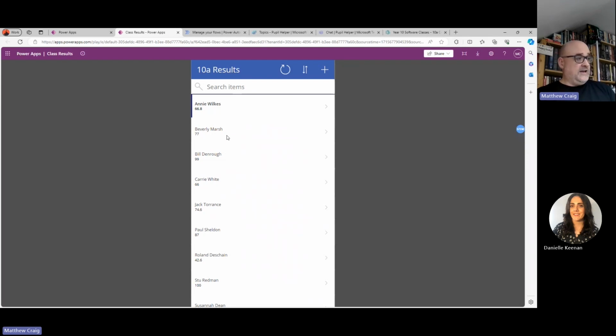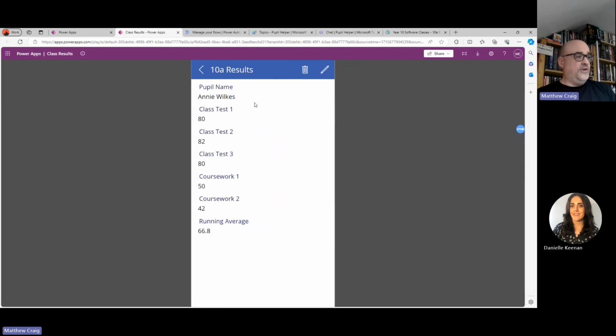It gives me a list which I could have displayed as a grid, but the gallery view is fine for me. I can open an individual record and I can see the class test results and the 2 coursework results, and then I run an average, which is a calculation of adding those together and dividing them by 5.